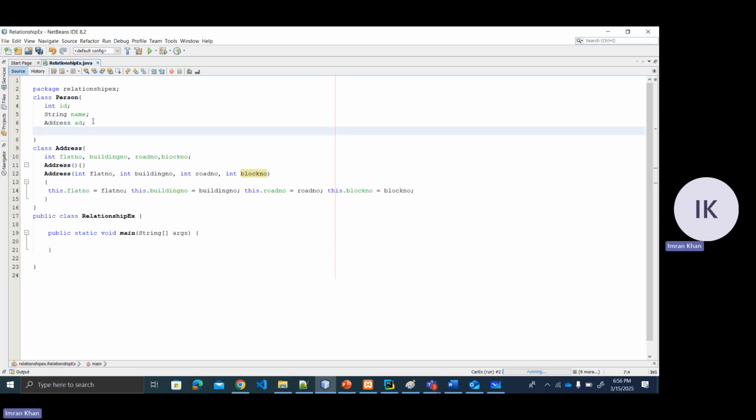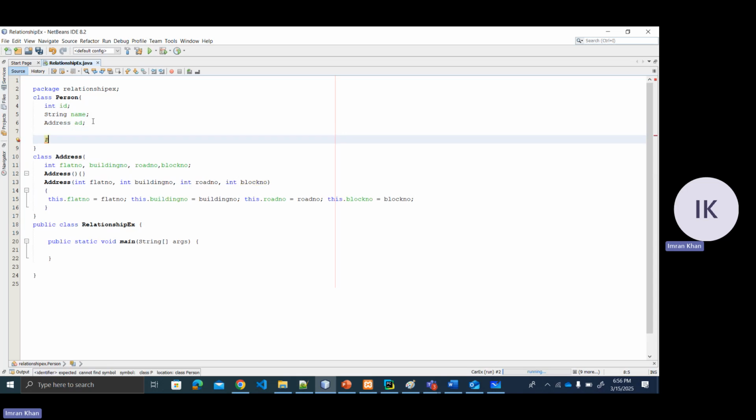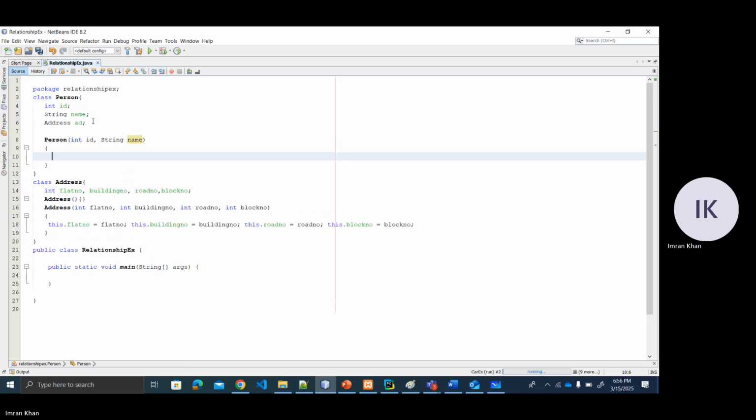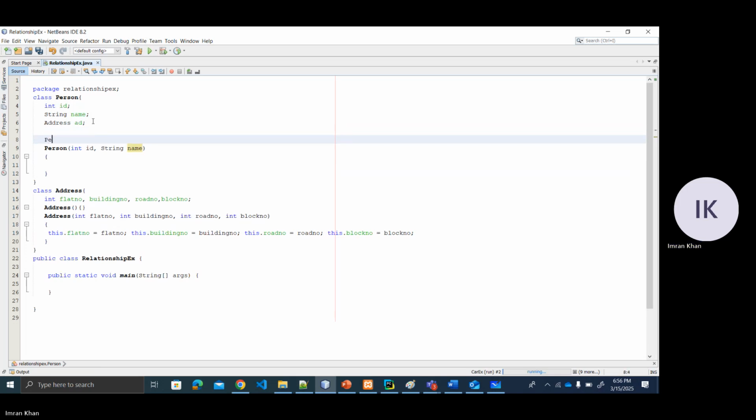And here similarly, I'll have a constructor person with int id and string name. As I said, make a practice of adding a default dummy constructor.